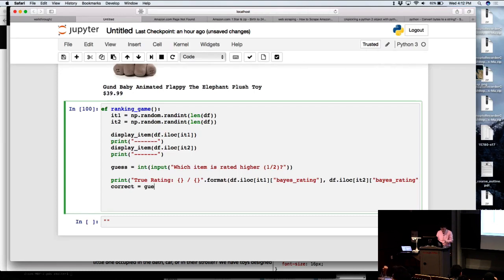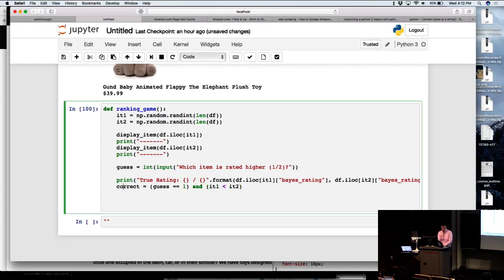And then, are we correct? We're correct if our guess equals 1 and this one is less than that one, because that means that rating is higher. I'm sure there's a better way of creating this conjunction, but I'll just do it this way.